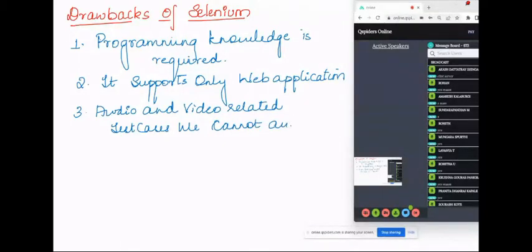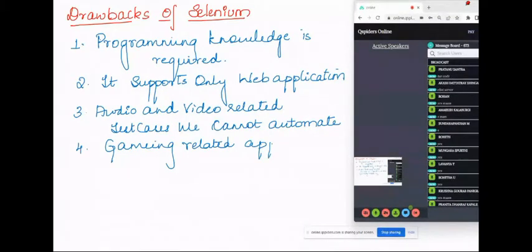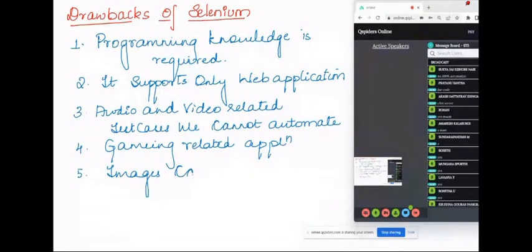Gaming related applications cannot be automated using Selenium. Next, images cannot be automated using Selenium.